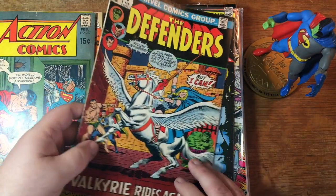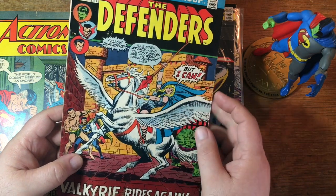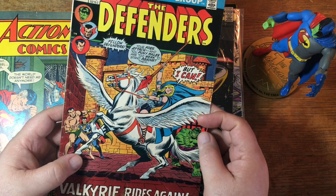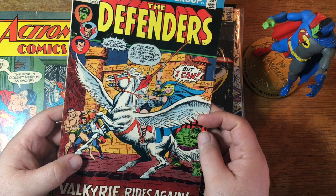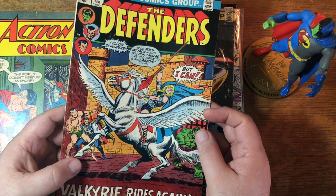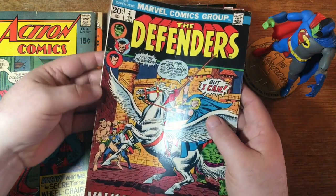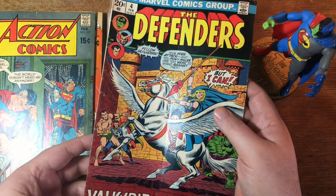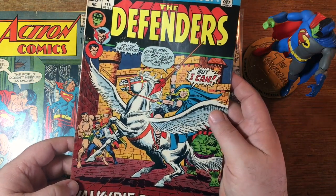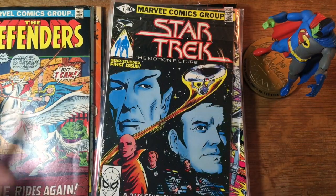Defenders number 4, the first official appearance of Valkyrie. She appeared earlier in Avengers, I'm going to forget the issue, number 77, maybe? But it was the Enchantress disguised as her, so this is the first actual her. And you've got some spine ticks here, so maybe that's why it ended up in the multi-book box. But I'm thinking that'll go for at least $10 now.